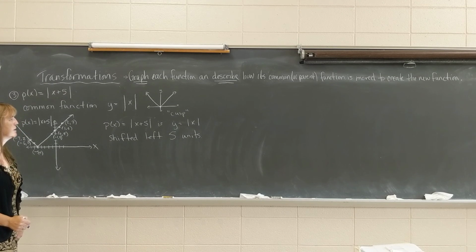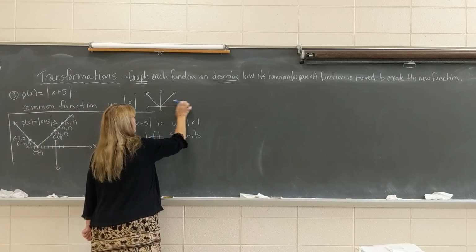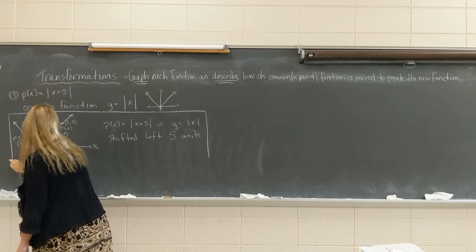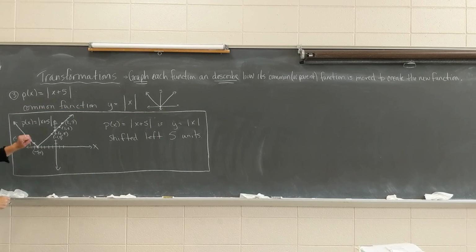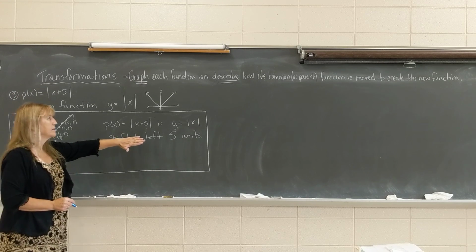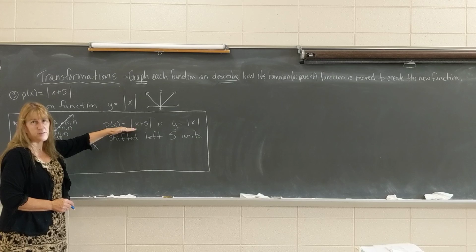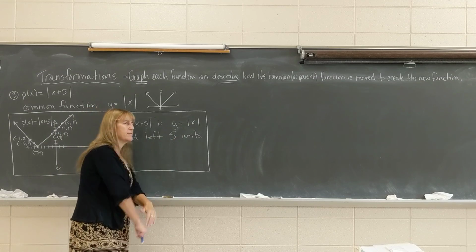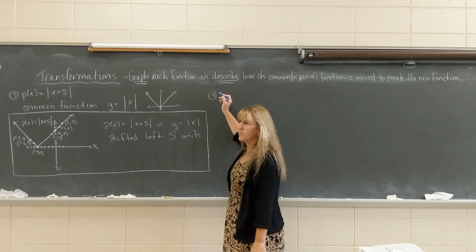So yes, absolutely right. Okay, this is my graph. And this is everything I was asked to give. I was asked to graph this p of x equals the absolute value of x plus 5, labeling at least 3 points, and describe how the common function is moved in order to create the new function that I graphed. All right, and this is y equals the absolute value of x shifted 5 units to the left.